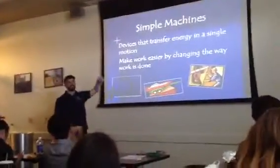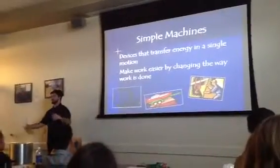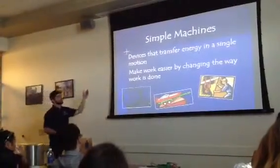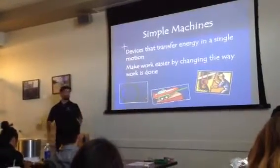So a simple machine is, like it says in its name, simple. What it does is it helps us move something. It's a device that helps us move something. It says transfer energy into a single motion, and what that means, again, is just moving something.